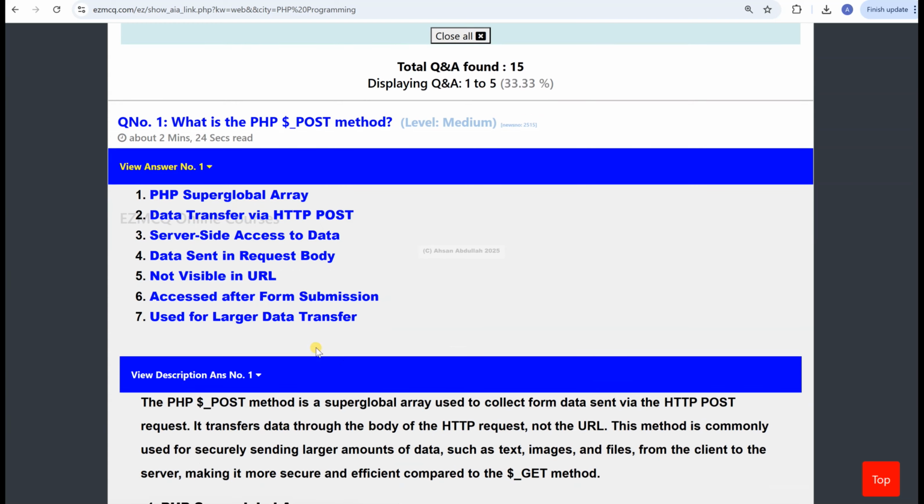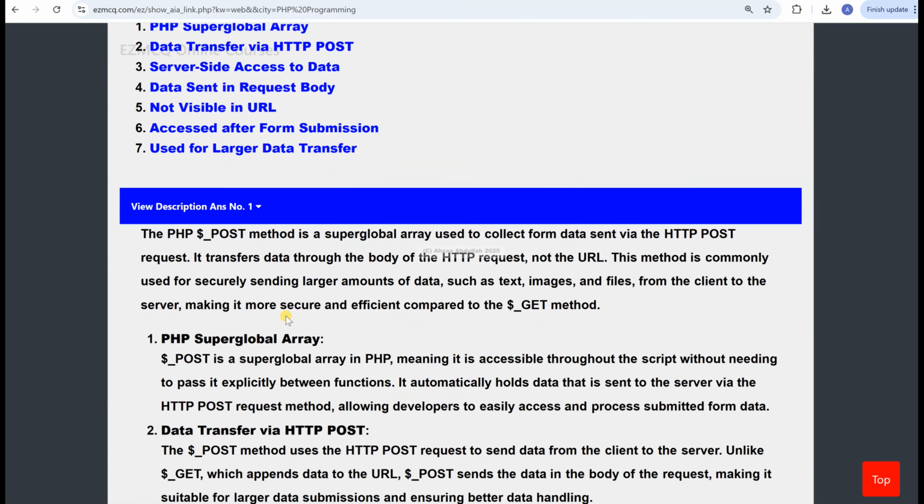And usually this is used for large data transfer because if the data set is very large, it clutters the URL space. So it's a super global array used to collect the data from the form, right? And this is more secure. This will be mentioned a number of times. Secure is relative as compared to the GET method, but the GET method has its own benefits which we will discuss.